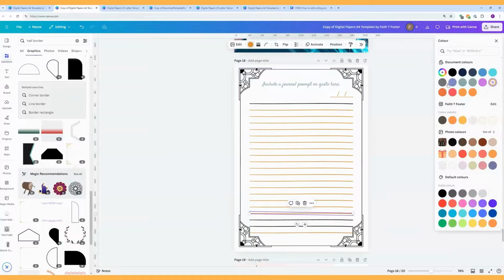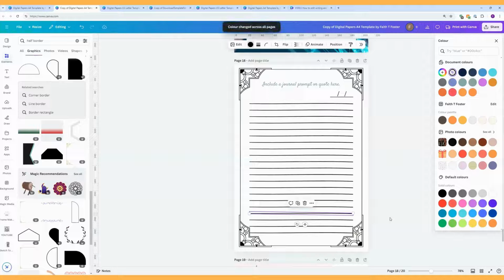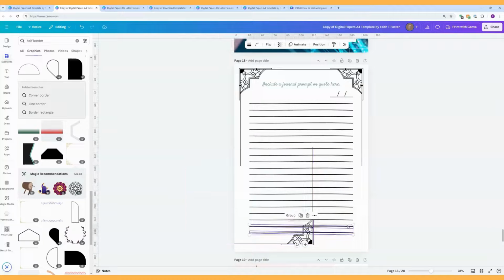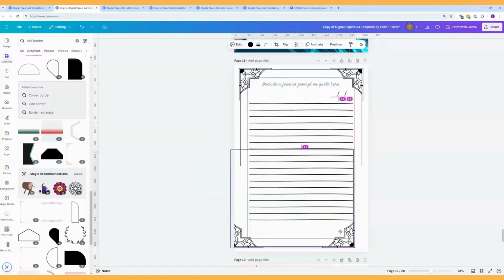Line, colour, black. Or here it says change all, and that will be the quickest way to do it. I don't think we have this goldy colour on any other pages, so it shouldn't affect other pages. Change all. And I'd like to get rid of a couple of lines at the bottom, so I'm just going to shift this to one side, delete those lines and put it back again.